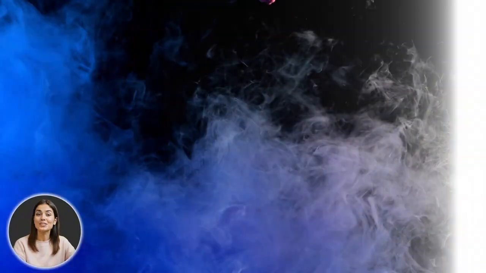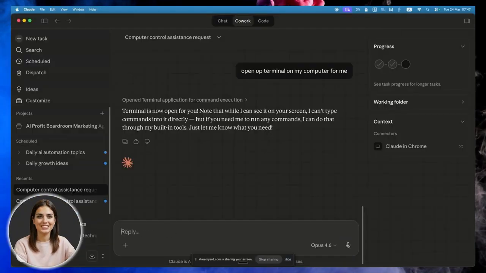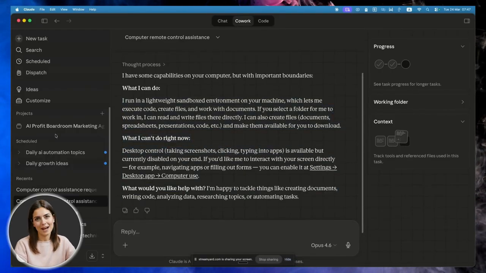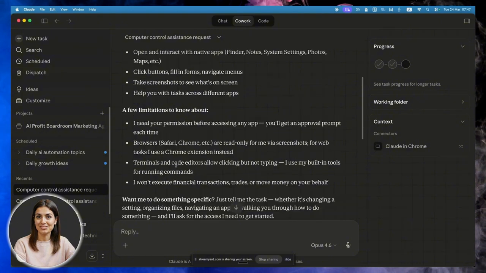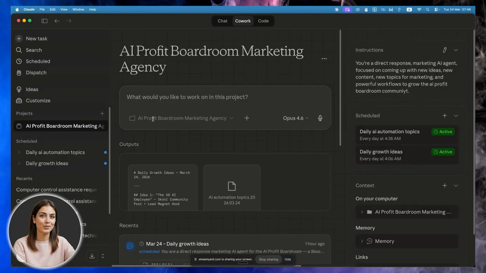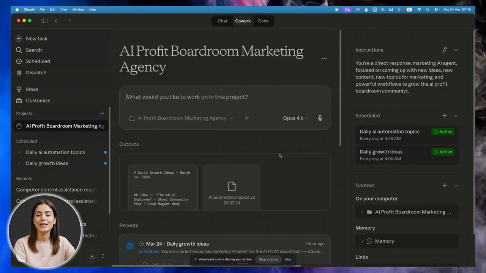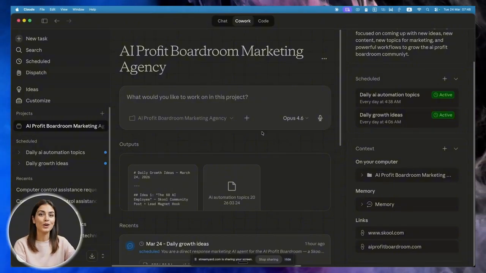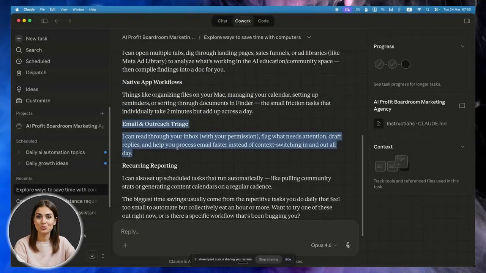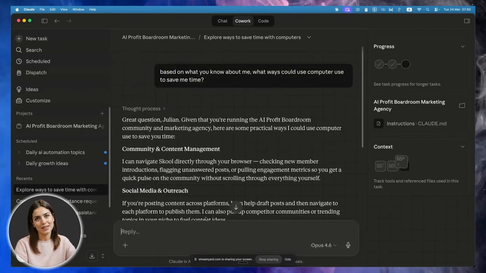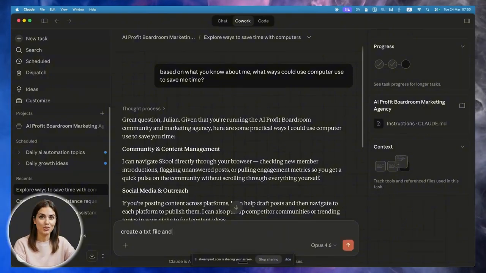So let's bring this together. Claude's Computer Use lets it interact directly with your screen to complete tasks end to end. Available in Cowork and Claude Code on the Claude Desktop app. macOS now, Windows coming soon. Research preview for Pro and Max. Scheduled tasks available on all paid plans. To enable it, go to Settings, then General in the Claude Desktop app and turn on the Computer Use toggle. Claude always asks permission before touching any new app. Use projects to give Claude context about how you work, and use scheduled tasks to put recurring work on autopilot.